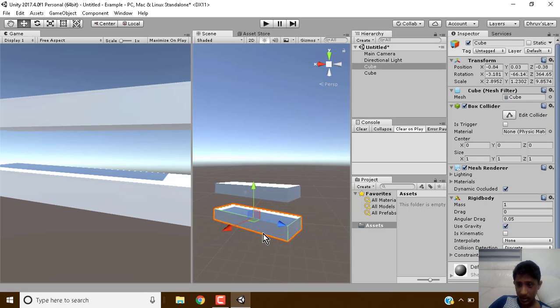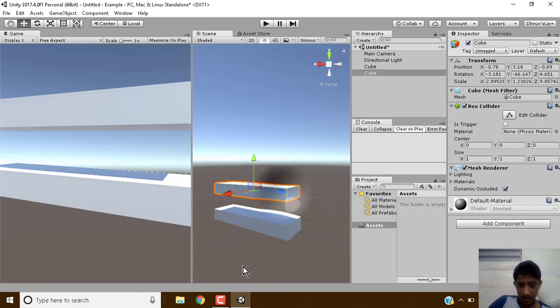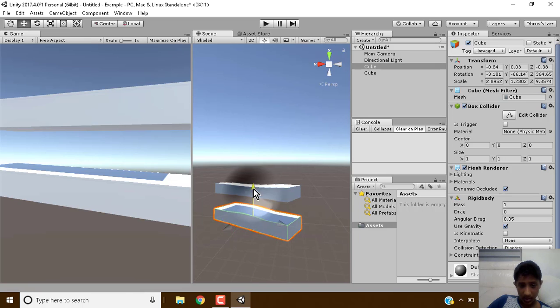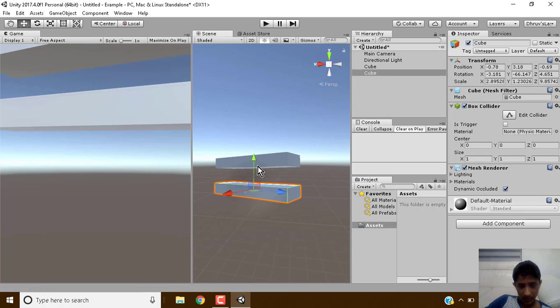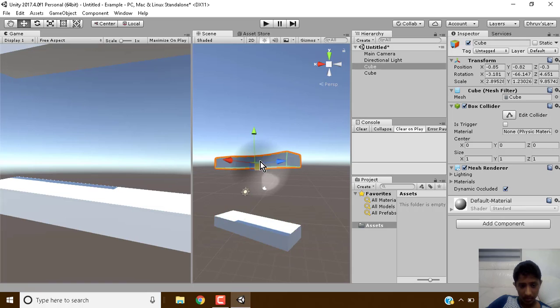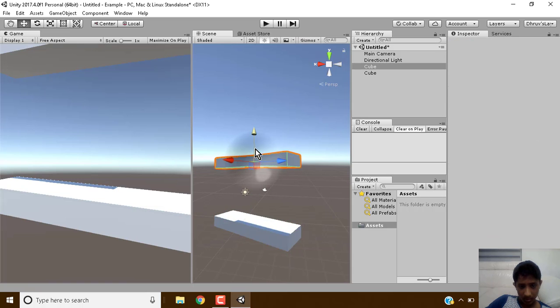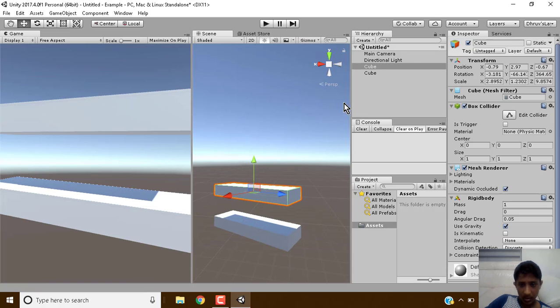So this one has a rigid body, and this one has a rigid body. Now if I move this above it, bring these slightly down.